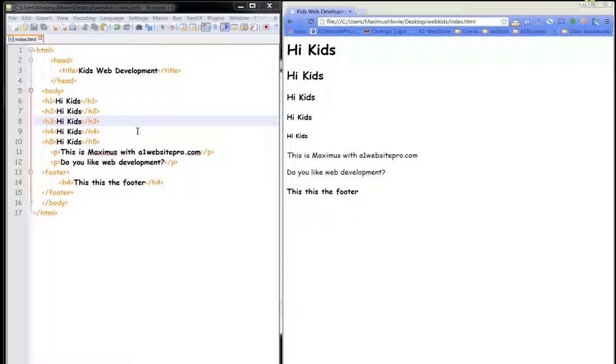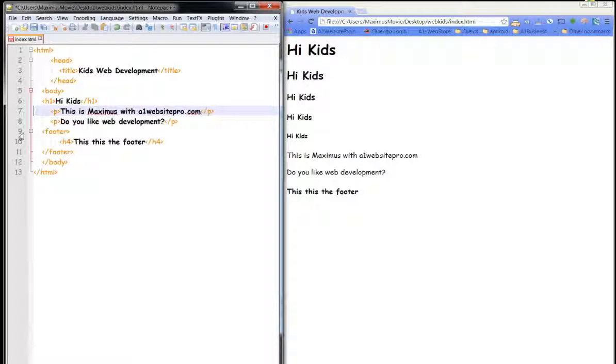Okay, and you can see that right here. So that's how these different selectors are made. And so that being said, we can target different tags with our cascading style sheets, and I'm going to show you how to do that in a little bit, but I want to get you more and more familiar with HTML and the different elements that we can use to start having some fun with HTML. So let me highlight all of these and I'll delete them and we'll get into some fun stuff.